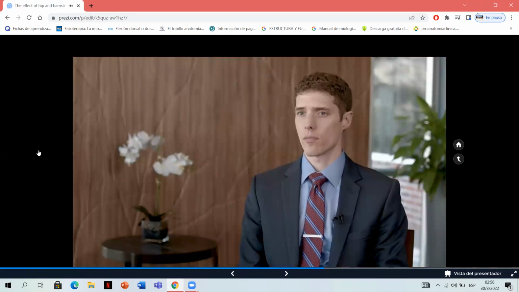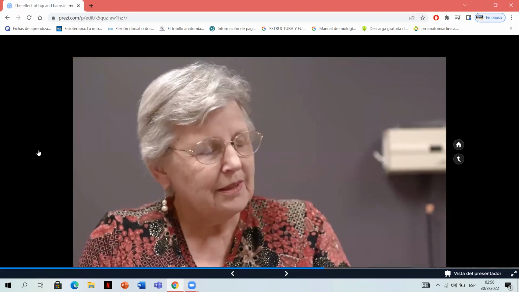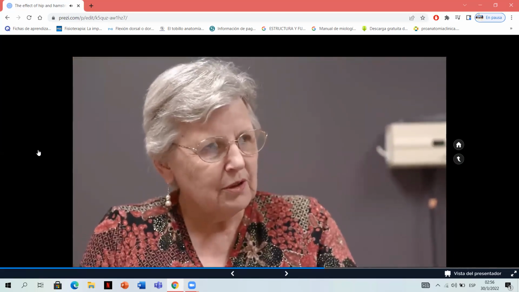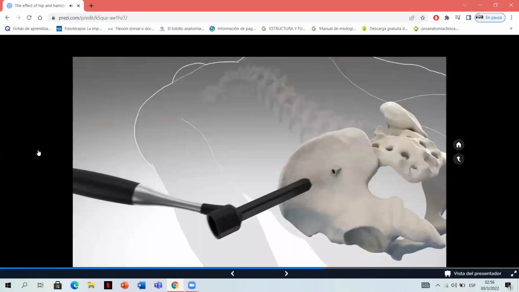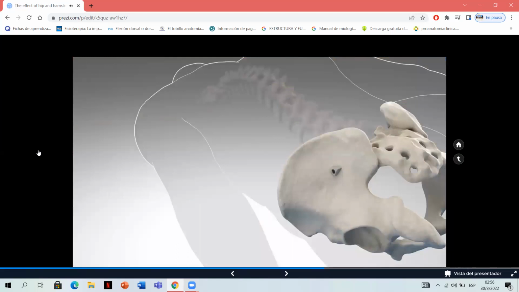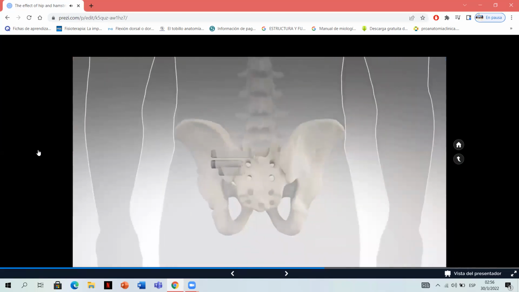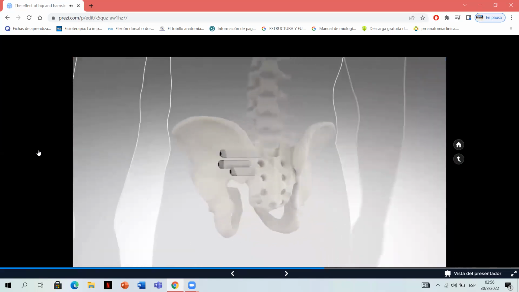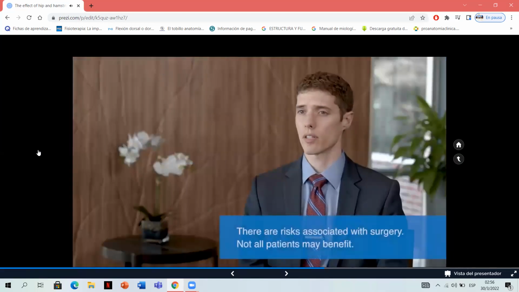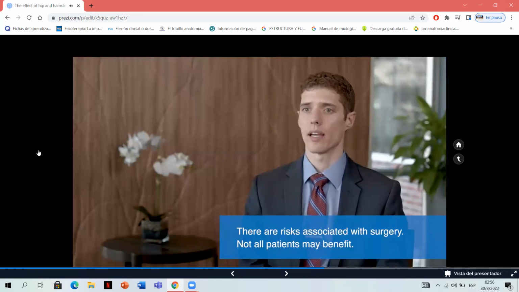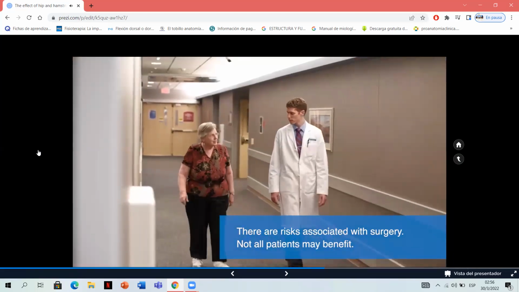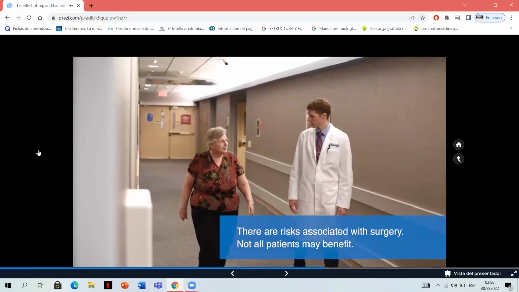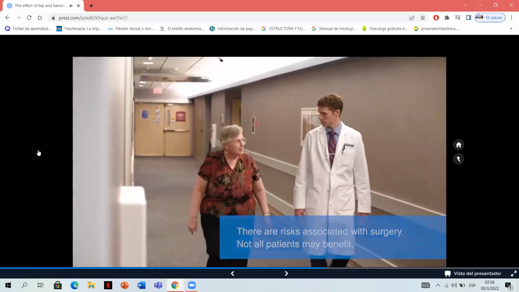So if you fail conservative management and we've decided to go forward with surgery to treat your SI joint pain, the iFuse procedure is a relatively quick procedure. It's minimally invasive. There's typically a less than 3 centimeter incision. There's limited tissue trauma because it's done completely with X-ray guidance in the operating room. Patients typically do very well with these procedures and oftentimes have significant reduction or elimination of their pain within several weeks or sometimes right away.